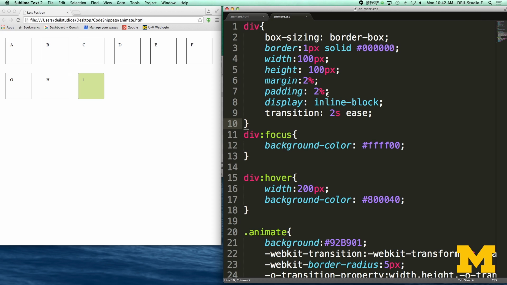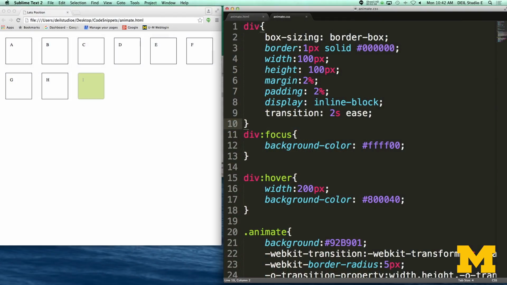Now, when we start at the top, you can see that I've just styled the divs so that they're little boxes where you can see the contents and it's not all too squished together. The one thing that you may not have used yet yourself in your code is this idea of transition 2 seconds ease. This is going to let the browser know that when we change states, we want to take about 2 seconds and ease it in. But first, let's look at the focus. In my focus, I say change the background color.